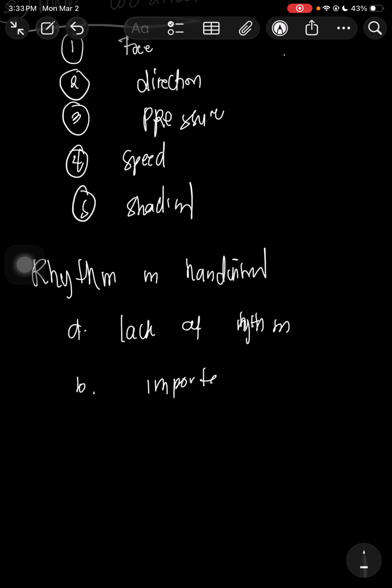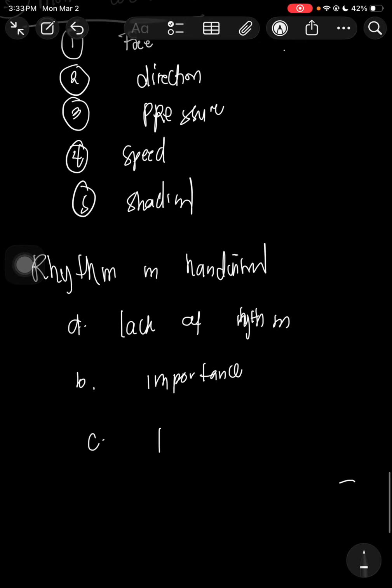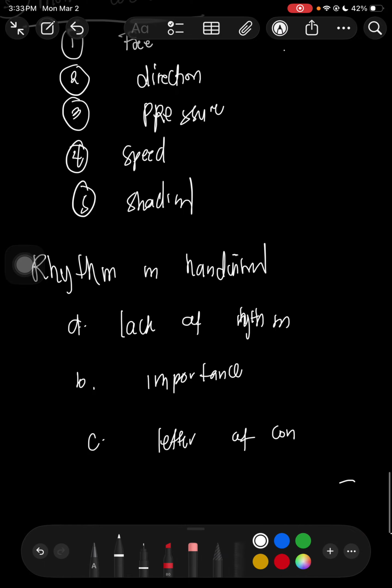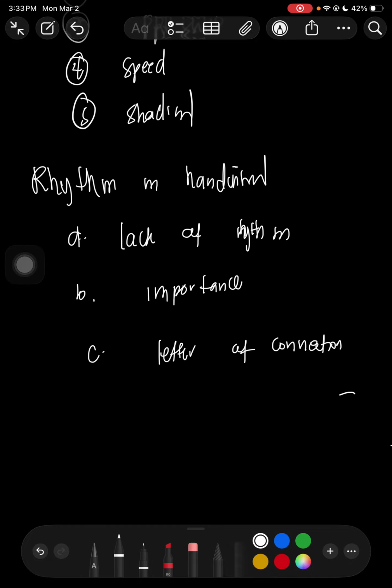Next is the importance of rhythm. By studying the rhythm of the succession of strokes, one can determine if the writer writes normally and spontaneously or with hesitation, as if attempting to forge another signature. Next is the letter connection. Letter connection determines the essential expression of the writing pattern, so it is a main indicator of neuromuscular function. Words are formed by connecting letters to one another, and even letters are formed by joining the upward and downward stroke.